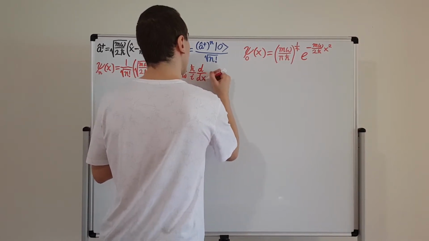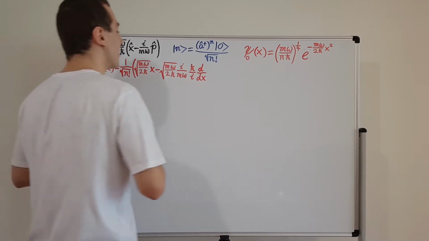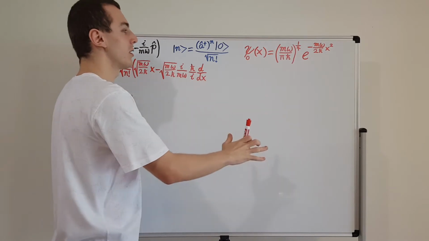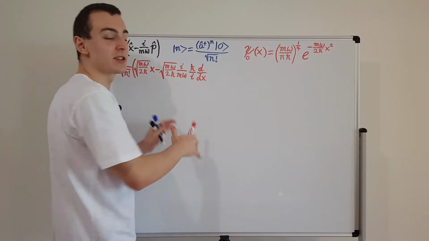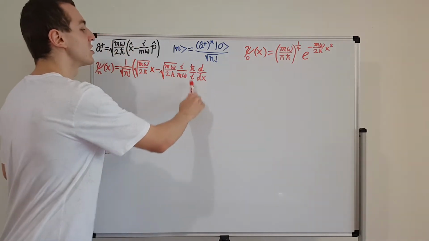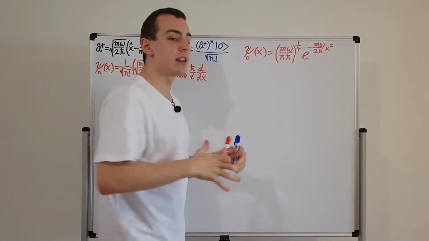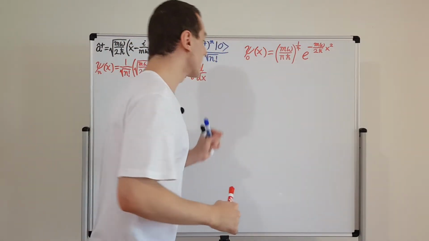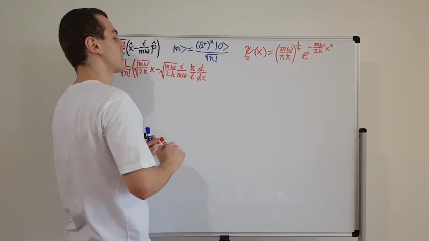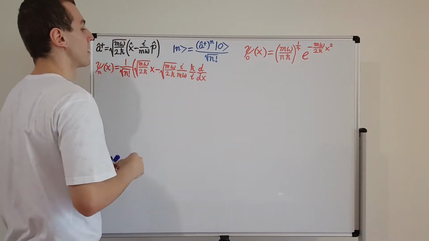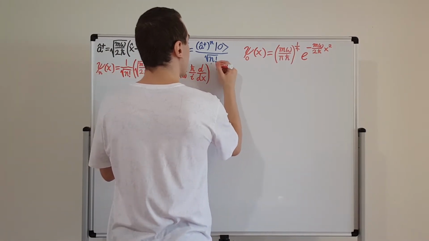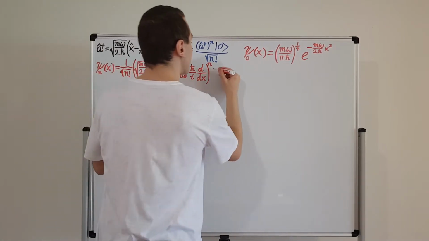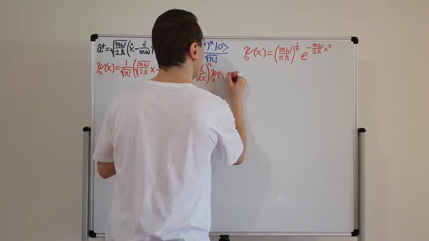I'm going to write a total derivative over here, but in general, it's better to write a partial derivative. Because we're just dealing with functions of x over here, there's actually no time dependence that's going to show up, because these are stationary states. I'm just going to write this total derivative, so d dx. If we're dealing with higher dimensions and we have x, y, and z, or we have to differentiate with respect to time, then I will specifically write a partial derivative with respect to x. But over here, I think it's fine to just write the total derivative. And let me close this off with a little bracket and raise this to the power of n. So we have n copies of this. And then I want to act on the ground state wave function.